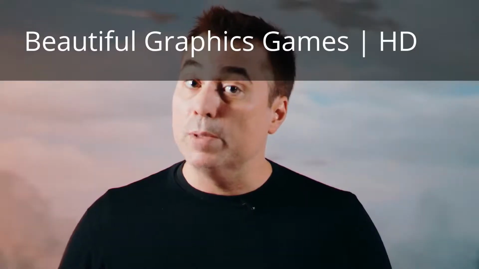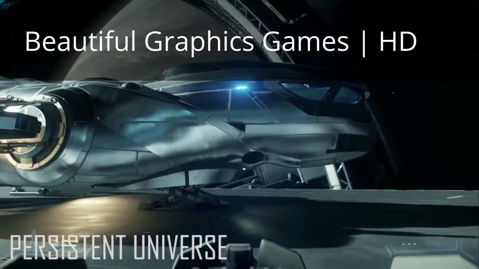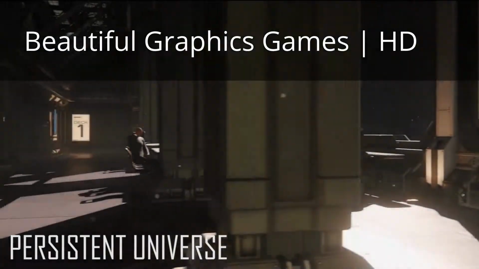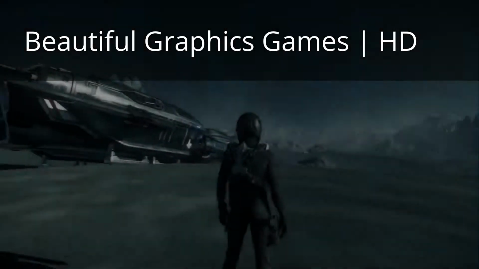The biggest module is the Persistent Universe, known commonly as the PU. You can fly solo or crew up your ship with your friends to explore, dogfight in ships, or battle on foot. This represents the first glimpse of what will ultimately be the massive multiplayer Star Citizen universe.